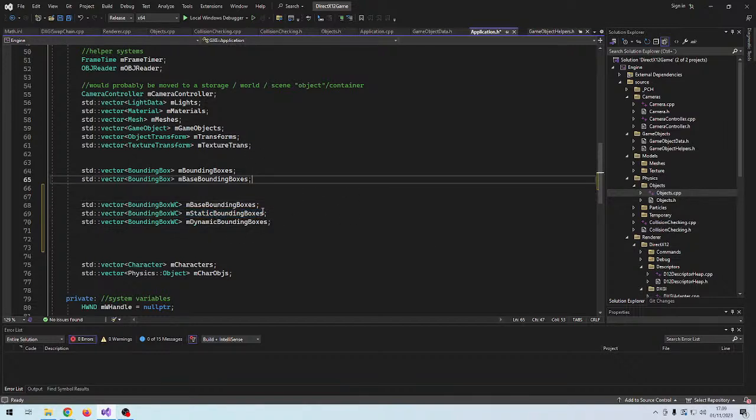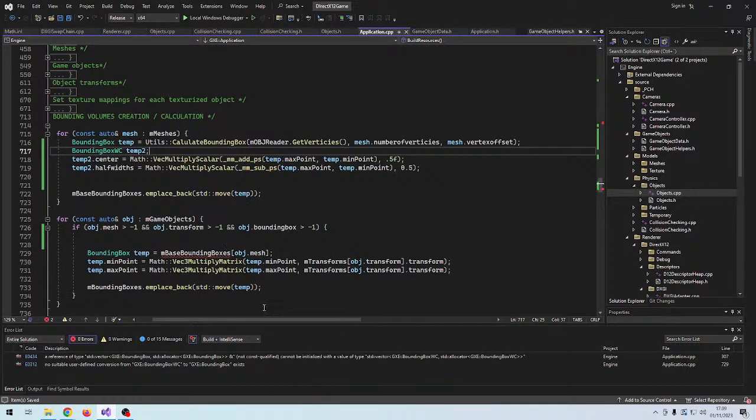We will be placing all scene objects in static bounding boxes, and all characters and so forth in dynamic bounding boxes, so that we can simply do checks between dynamic objects and static objects, and not use the same bounding volumes to do dynamic static comparison checks, but only do inter-dynamic bounding box checks and so forth. So yeah.